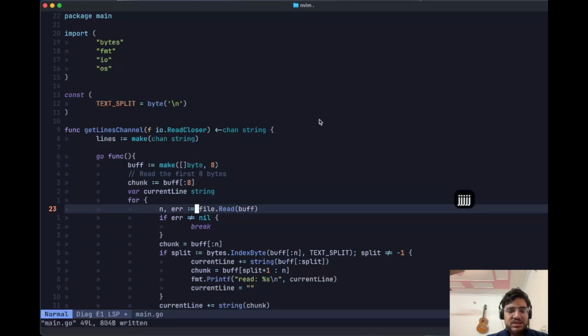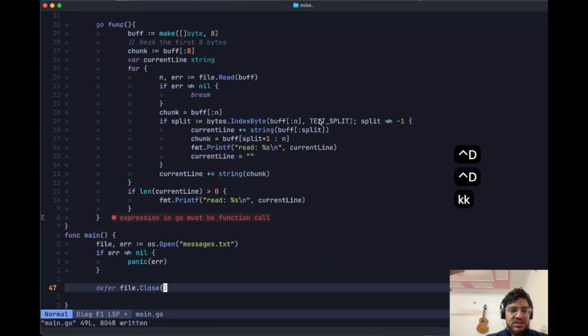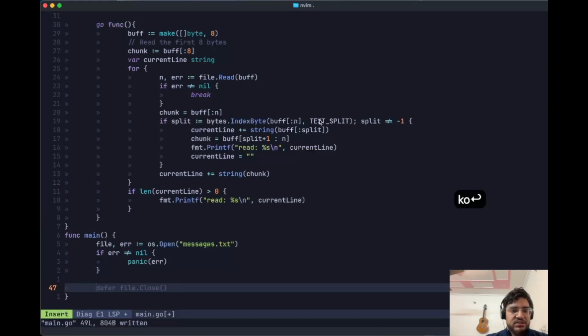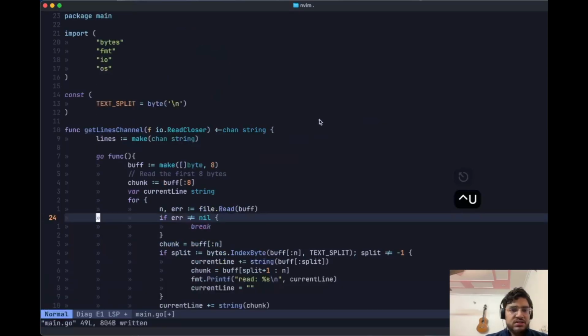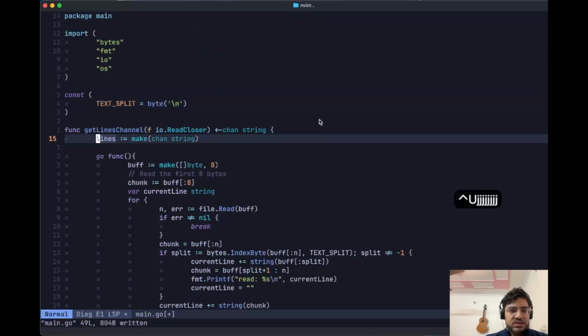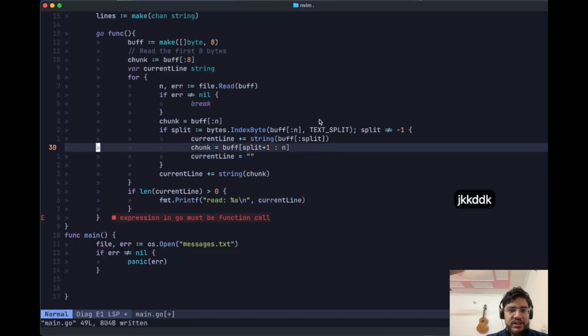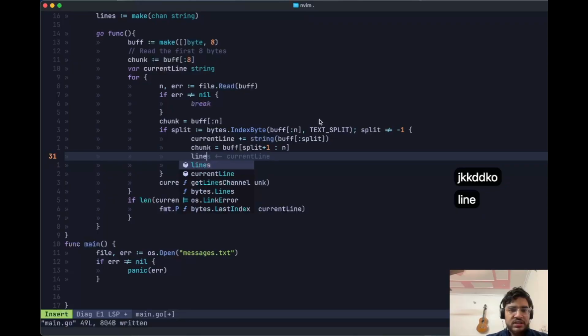So, I think if I ever need to call the function, what I just need to do is, instead of printing the current line, I just put the lines into the channel.